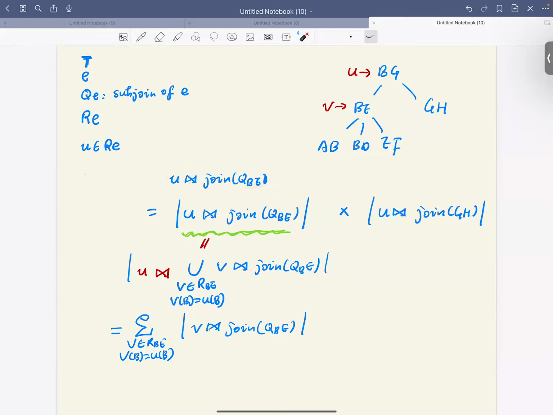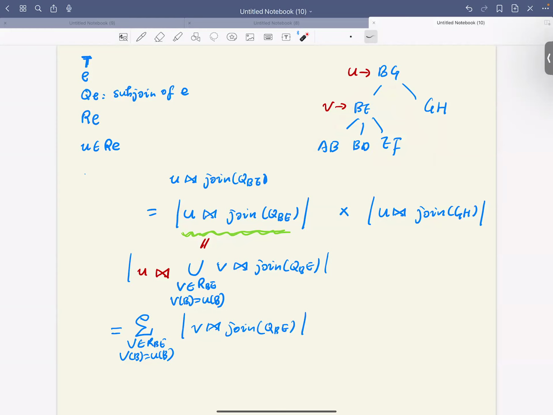So for example, now this time, let's look at BE as the relation. You have to prepare a data structure such that if I give you a V this time, and then look at the subjoin result that's relevant to V, I don't want all the result. I just want a uniform sample. You have to say, here it is, in constant time. Very nice. So this is the core problem that we try to solve.